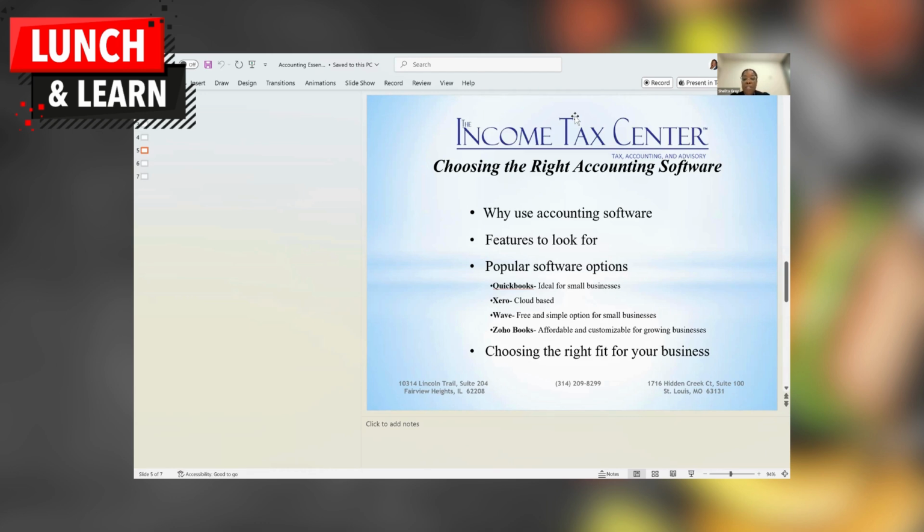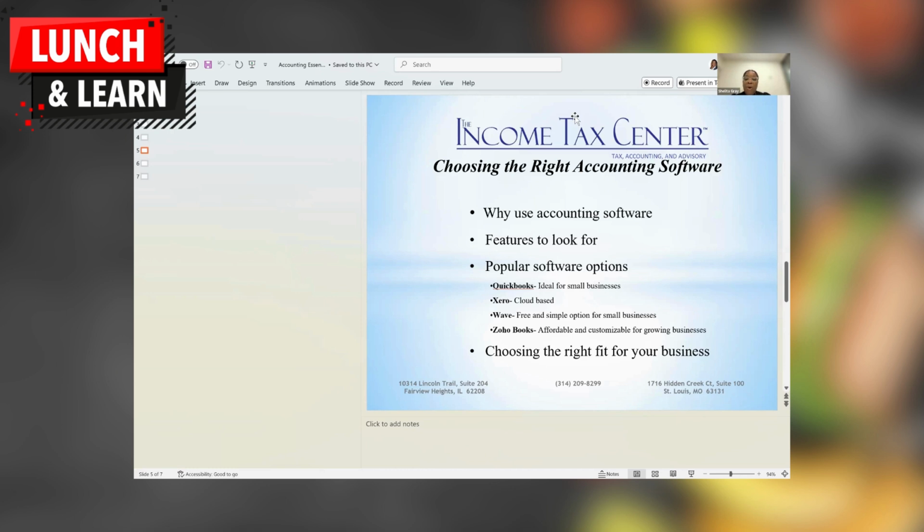The software that I've used the most for small to medium to large businesses is QuickBooks. QuickBooks is pretty easy to use. It has great reporting that comes out of it. And there are a lot of people that use QuickBooks, so it's not hard to find some help if you need help.